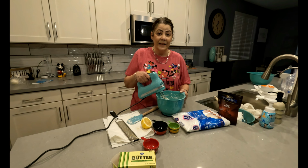So with the chocolate ones, I'm gonna layer the chocolate cake with the Heath toffee crunch, and then I'm gonna do a nice chocolate buttercream frosting. I'm also going to do the frosting homemade as well, and I'm going to do that as soon as I'm done with the cakes. I'm going to do one in lemon and one in chocolate, so it should be really, really good. Buttercream frosting is pretty simple to make. You just have to make sure that you have a good consistency.